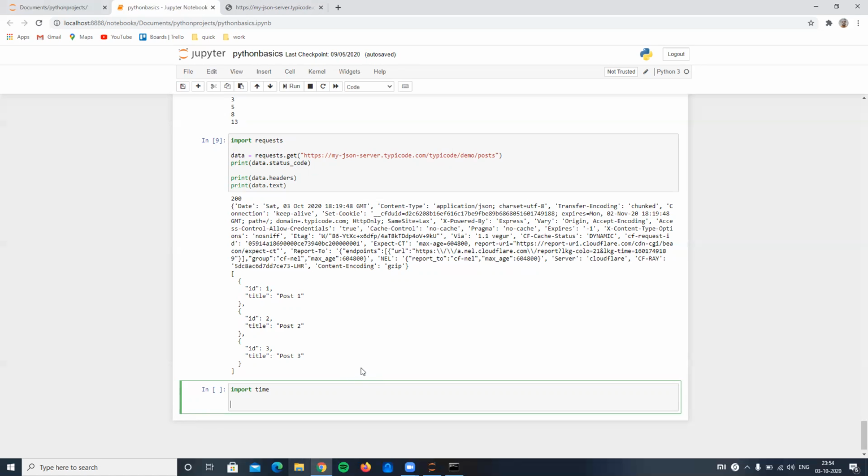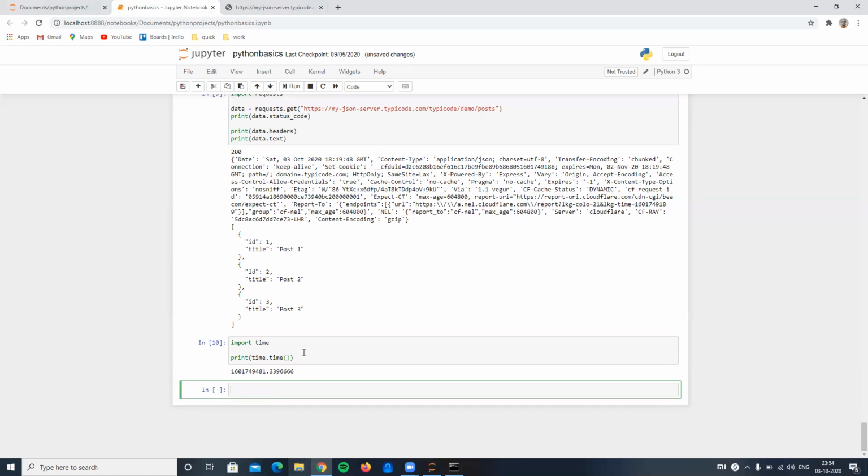That is the timestamp. So you have time and you can print the timestamp. Here we call the time function, time dot time. This way we can print the timestamp. So this is your timestamp.